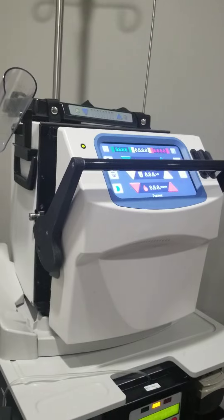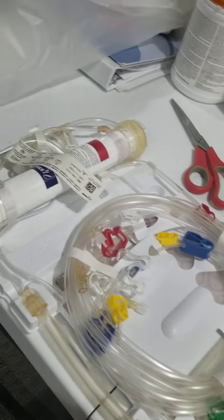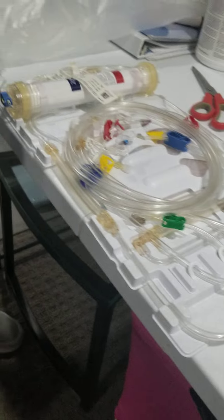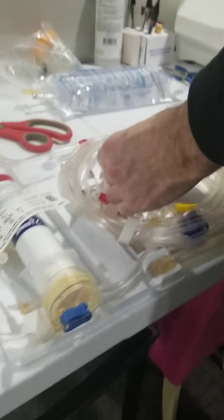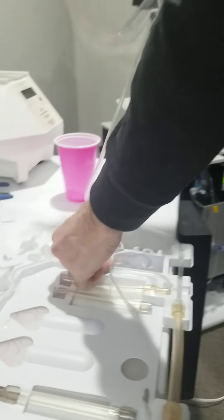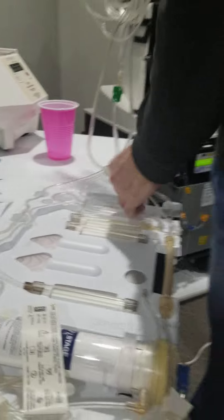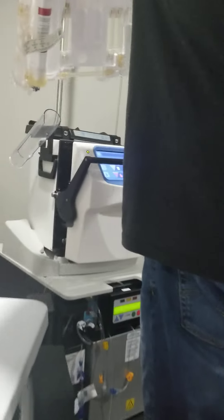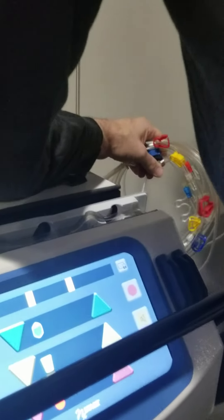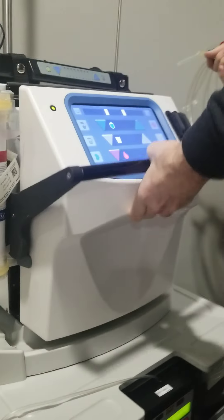So basically, machine is off — I open this handle here and turn the machine on. I get a couple things to come up on the screen and it beeps. This is the dialysis cartridge that goes into the machine — it includes all the tubes, lines, and the filter I showed you yesterday. I disassemble it and check a couple connections: these are the arterial and venous lines that hook up to my needles. You use one of these for every treatment. It slides into the machine like so — you line it up, press a couple of the tubes in, make sure it's set in properly, then close the door and latch it.